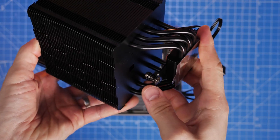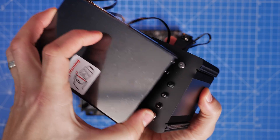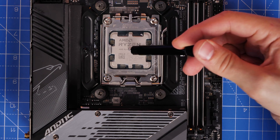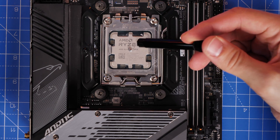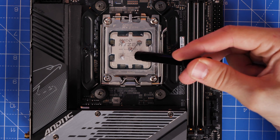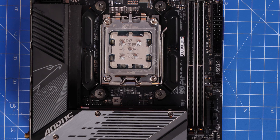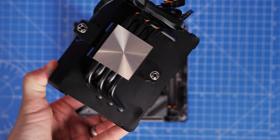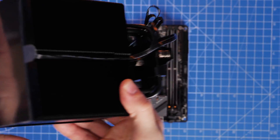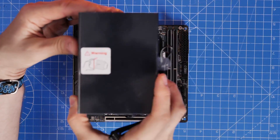Note a couple of things: one, you need to remove the fans to access one screw, and two, you need to access the other screw on the left-hand side by taking the display off the top and putting the screwdriver through the middle. Thermal paste is included — Deepcool recommends putting five dots on an AMD AM5 CPU like this, then seat the cooler down over the top and the pressure will spread it. Don't forget to peel off the sticker from the cooler before seating it.